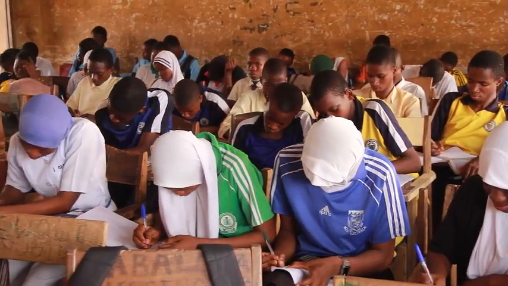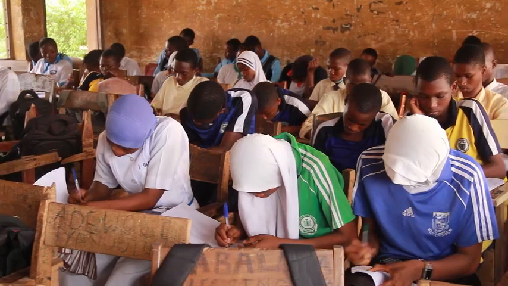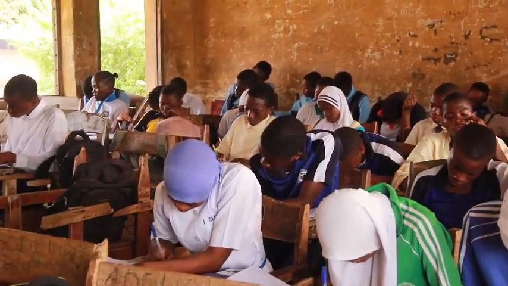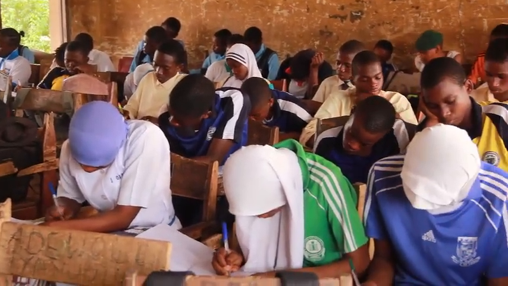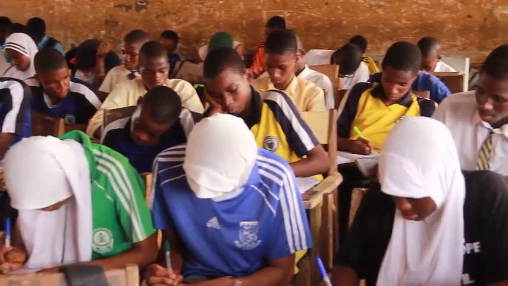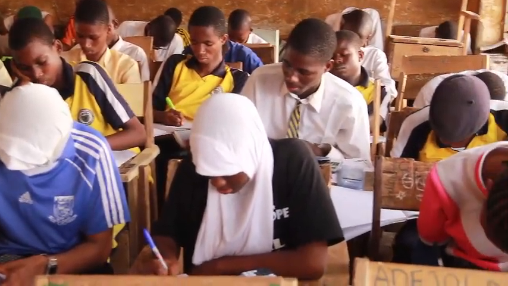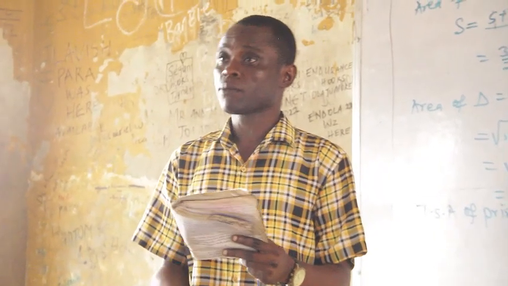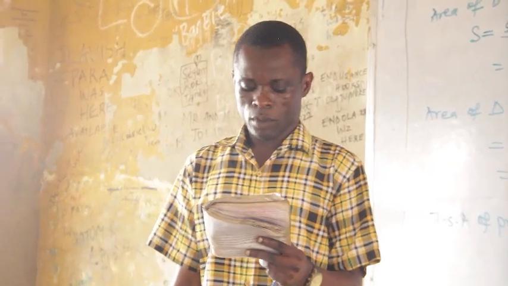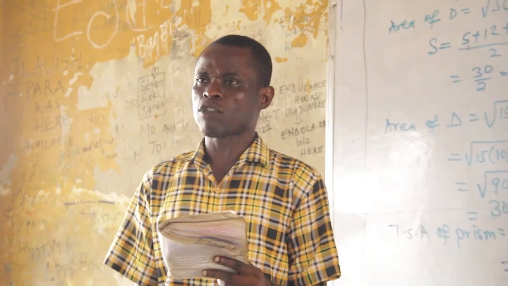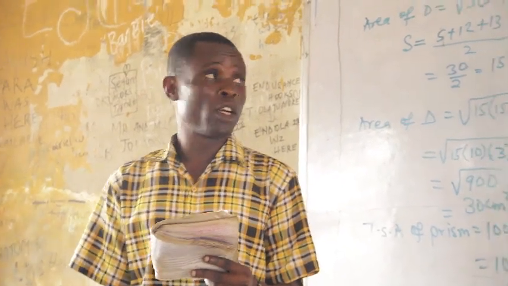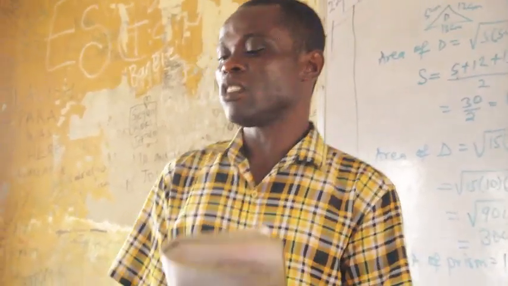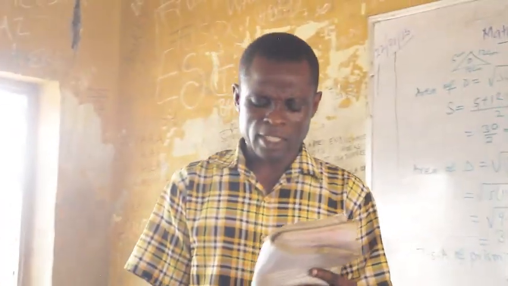Is that taken? Are you now ready for the classwork? Yes. Okay, right. The diagram below. Write down the question. The diagram below shows a prism whose cross section is an equilateral triangle of side 10 centimeter. Full stop.